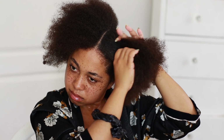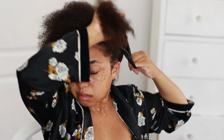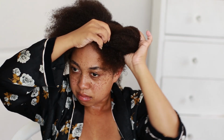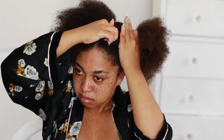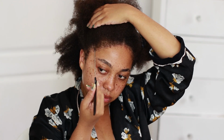But that aside, I start by tying one section of my hair. This is to keep it away, but it's also to make sure that the hair stays nice and damp so that it's not getting any damage or breakage as I'm combing it through, because combing dry hair, especially hair that shrinks like mine, is a bad idea because you will have a lot of breakage. So this keeps it nice and damp as well. And as you can see, I'm using a satin scrunchie to tie that down. And so we're going to start working with this section.